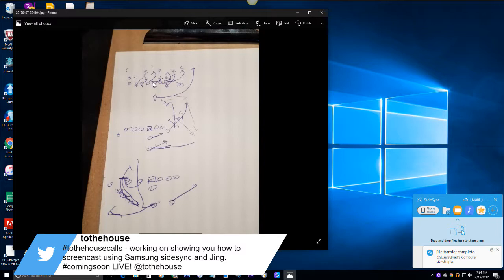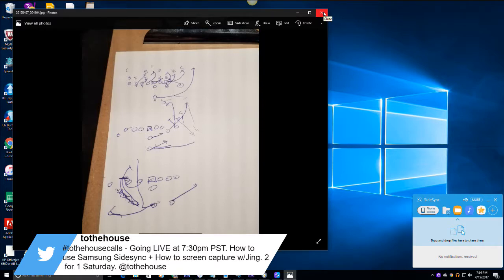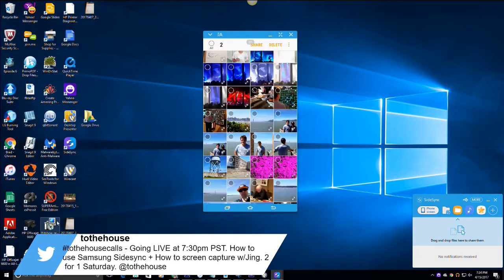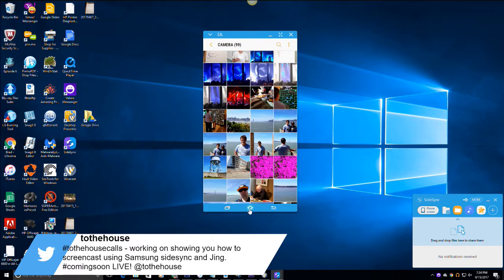There it is, and then you could organize it in your computer to do whatever you want with it. Maybe use it in Huddle, or just information you want to use in a document that you're going to share out later. So those are saved right here on your desktop. You can move them wherever you want, and again, you have full use of your phone.